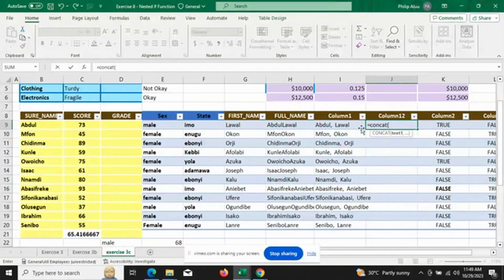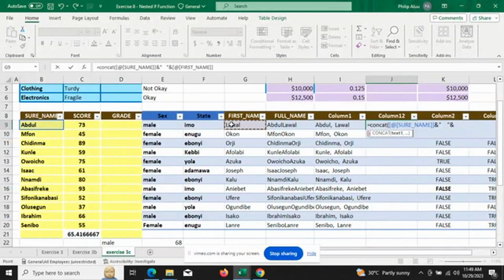So we remove it by equal to, just the same thing, but we remove the comma there. Concat, open bracket, Abdul, our ampersand sign, open bracket, add the number of spaces you want. Okay, this one, let's say we want three spaces.